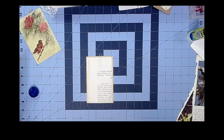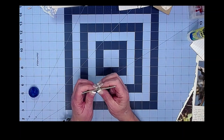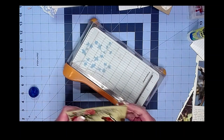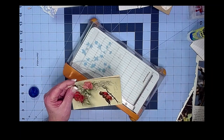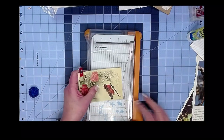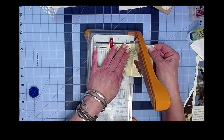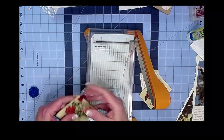There we go. All right, so now what are we going to do? We are going to, she says, pondering. Okay, we're going to hold them both together and get out our chopper. Did I forget the order in which to do this? I might have. And I want to keep them lined up. So I'm going to grab one of my little clips just to hold them there while we cut. And I'm going to cut right above the little birdies. I don't want to cut into their heads. But it's arbitrary. This measurement is whatever you want it to be. Make sure that's lined up. Don't cut off birdie's head. And there. All right.